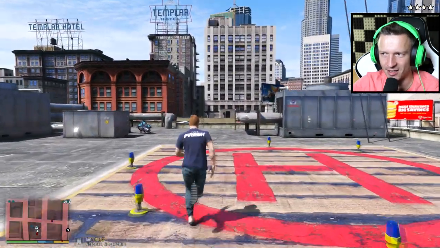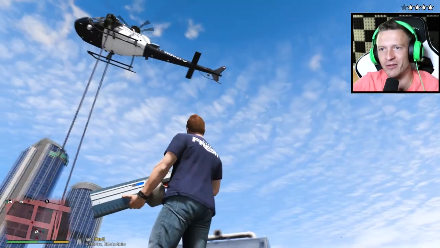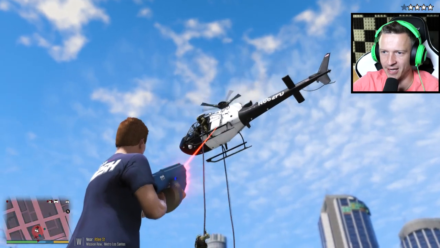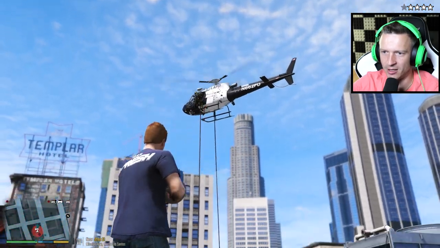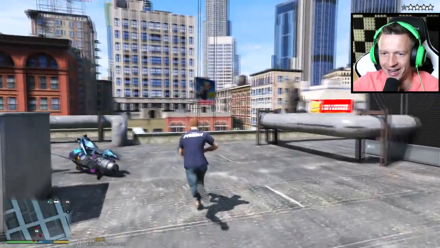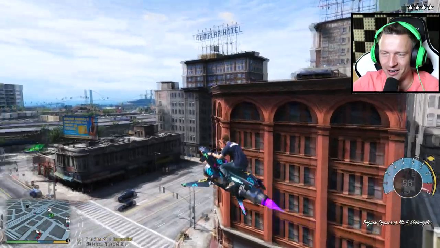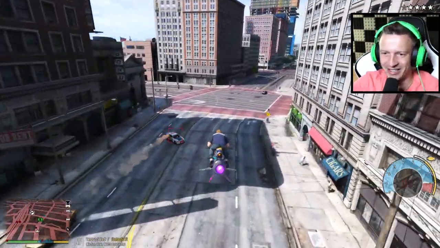Whoa, hold on, we got SWAT coming. All right, well, I'm ready for them. Where are they? I'm gonna blow up the helicopter in just a second. Come on, go, go, go. Whoa, hold on. How did you get a real weapon? Why are you cheating? Whoa. All right, I'm out of here. Oh no. Man, that was nuts. All right, go.